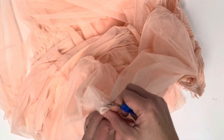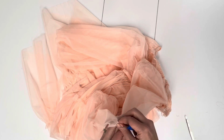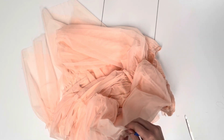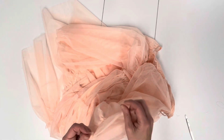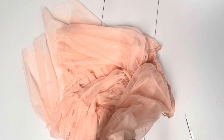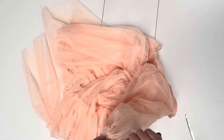I'm going to give myself enough space. So I am going to make my opening about 4 inches long, and then I'll be able to get to the lining. So now that that's done, we can pull this inside out and see here is my seam. This is what I want to get to, and it is really stitched together. So there's like a casing made around the elastic.